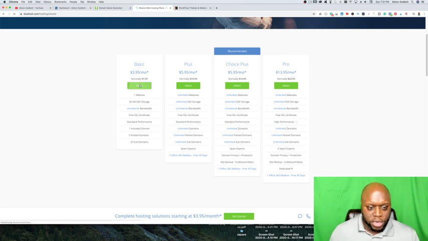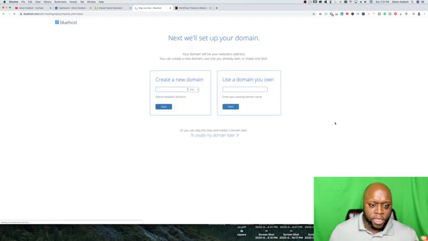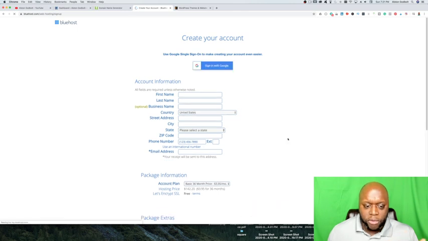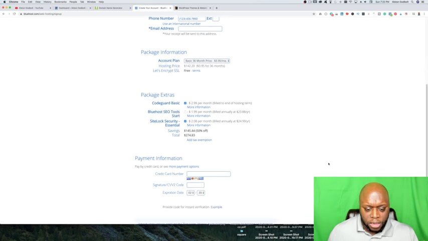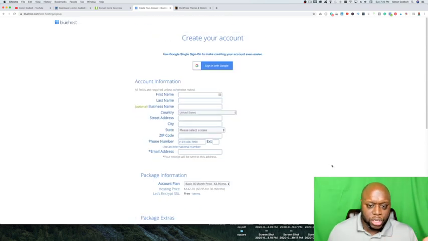You just click select. They're going to try and upsell you with a WordPress install. What I recommend is you buy a domain at Namecheap or somewhere that you can get it for 99 cents, and bring your domain over, because you're going to save money here. Bluehost is going to charge you like 16, maybe 9.99 to create a domain with them. It's a value added thing where they can make recurring revenue. Recurring revenue is good, but essentially they're just making additional money on top of it.